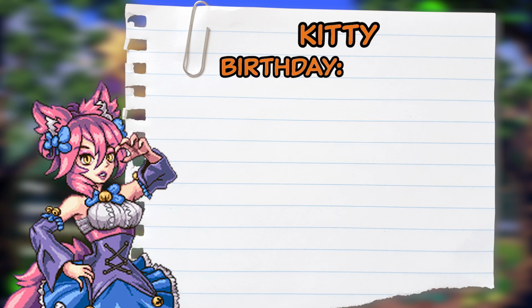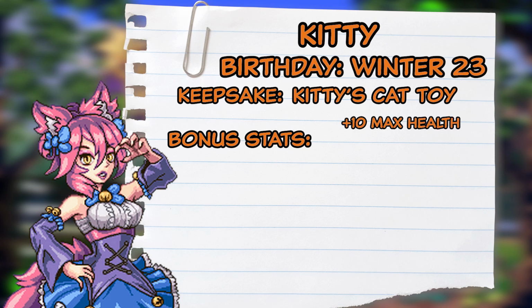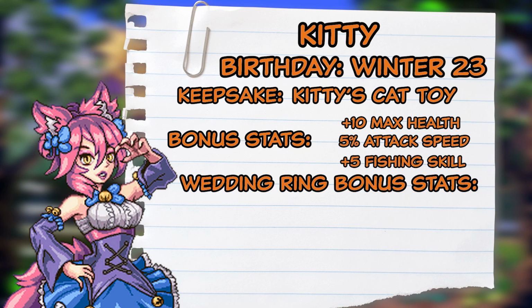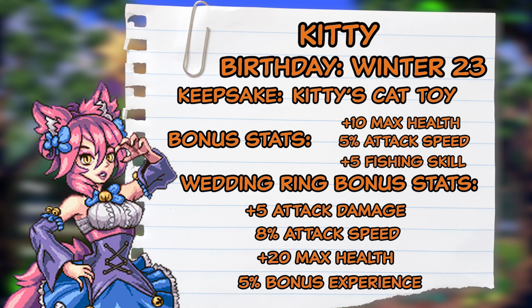Our next bachelorette is going to be Kitty, whose birthday is winter 23. Her keepsake is Kitty's cat toy, the bonus stats of which are plus 10 max health, 5% attack speed, and plus 5 fishing skill. Her wedding ring bonus stats are plus 5 attack damage, 8% attack speed, plus 20 max health, and 5% bonus experience.